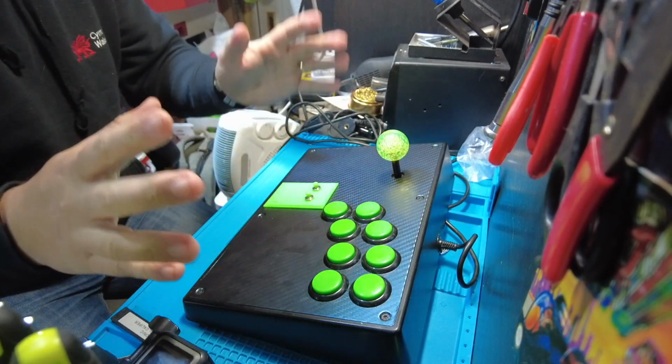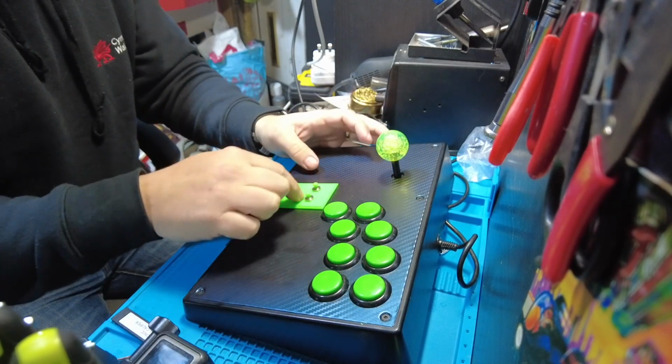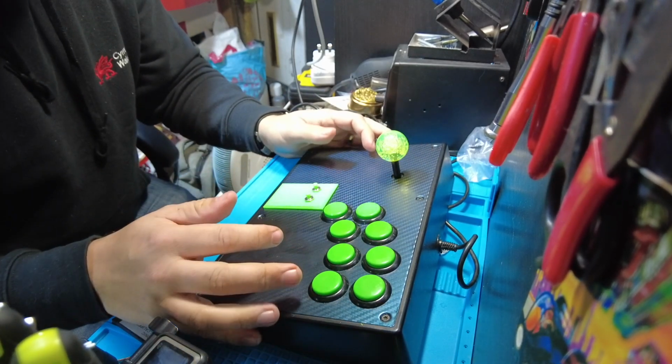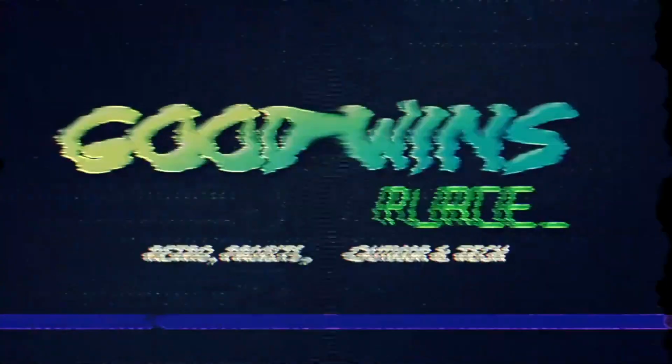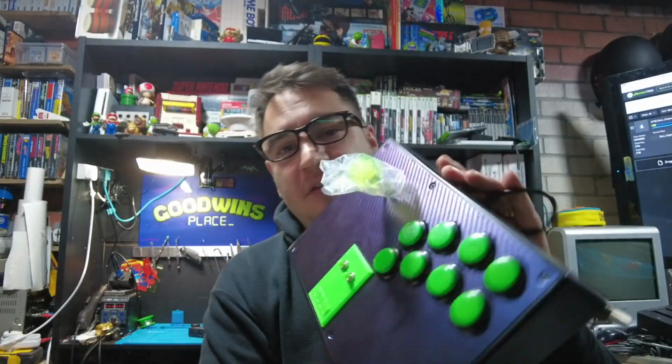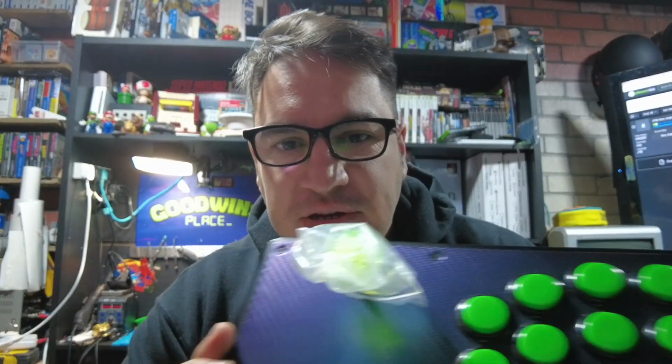So this is totally custom now. That panel in there is extra, but you could always drill extra holes in there and put more buttons in if you wanted to, but for now that's looking really good. Okay, so it's looking pretty awesome. Really chuffed with how it's come out.